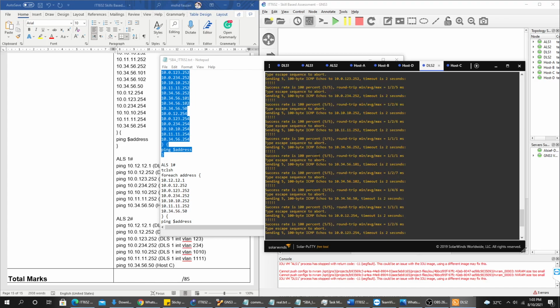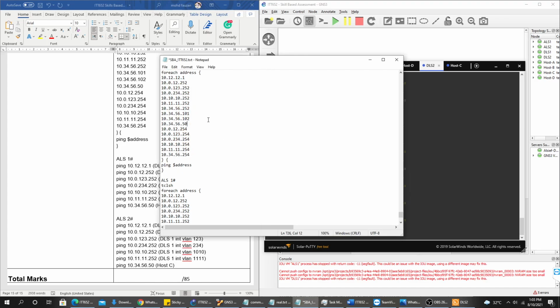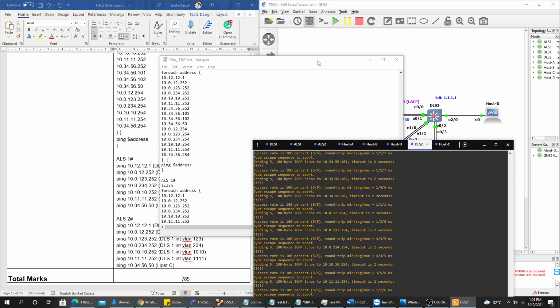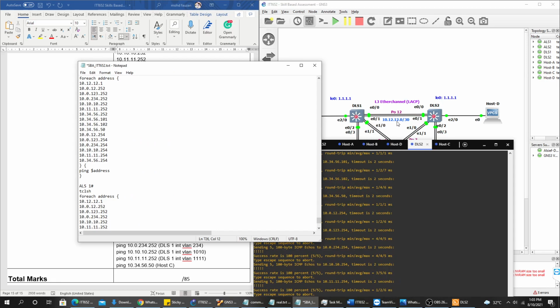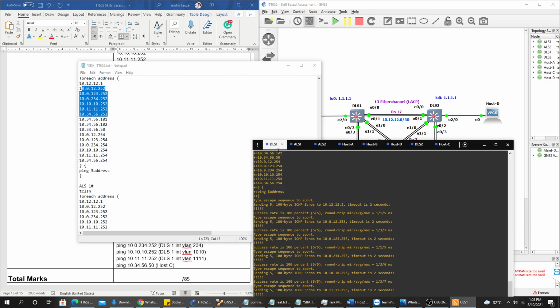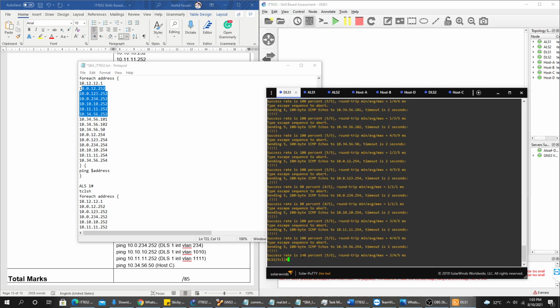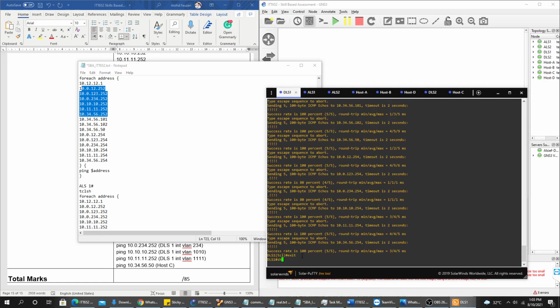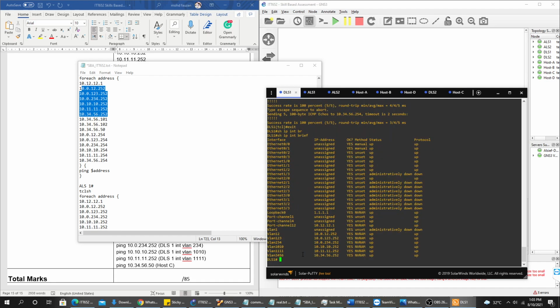Here we can see where it pings the port, which is 10.12.12.1, which is the DLS1 here, and also 10.0.12.252, which is on the DLS1. If you can see here, show IP interface brief, which is the 252.